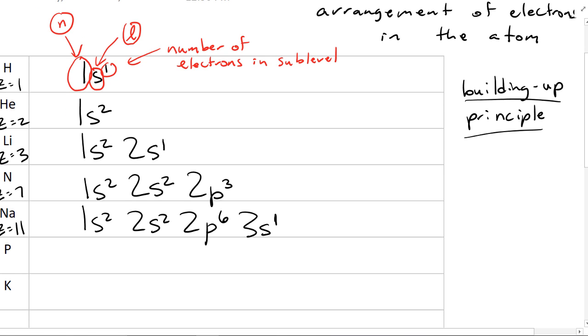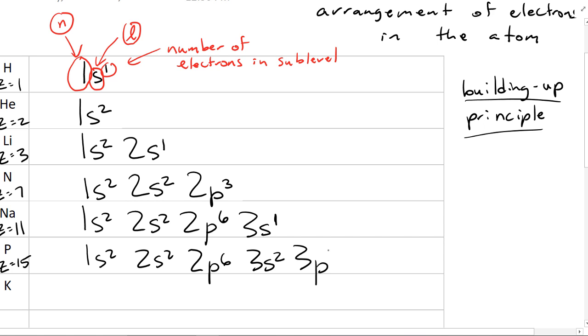So we go on to the next one, which is phosphorus. Atomic number here is 15. So if we look at number 15, phosphorus, we'll put in 1s2, 2s2, 2p6. 3s would go up to 2. And 3p. And how many do we have left over? 3. We'd have 3. And if you haven't figured this out yet, the sum of the superscripts should always add up to be the atomic number. Okay? So the sum of the superscripts always sums up to be equal to the atomic number.